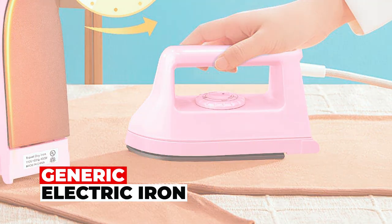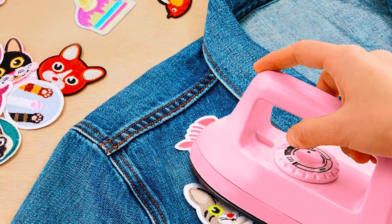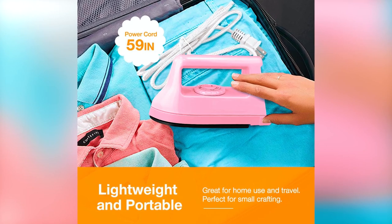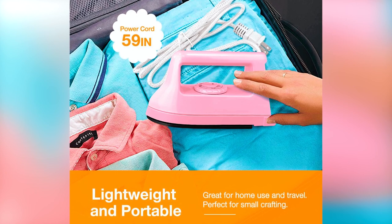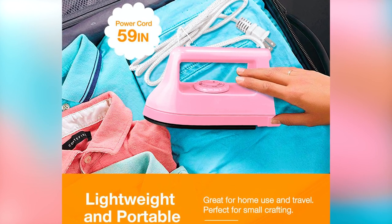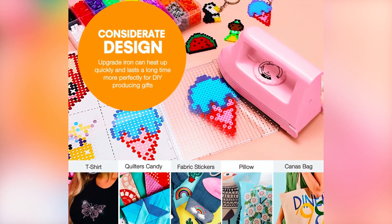Generic electric iron. The generic electric iron brings convenience and portability to both crafting and household chores. Its upgraded compact design and user-friendly operation make it an ideal choice for a range of DIY projects, including quilting, sewing, and ironing small items. A perfect gift for craft enthusiasts, students, and homemakers.